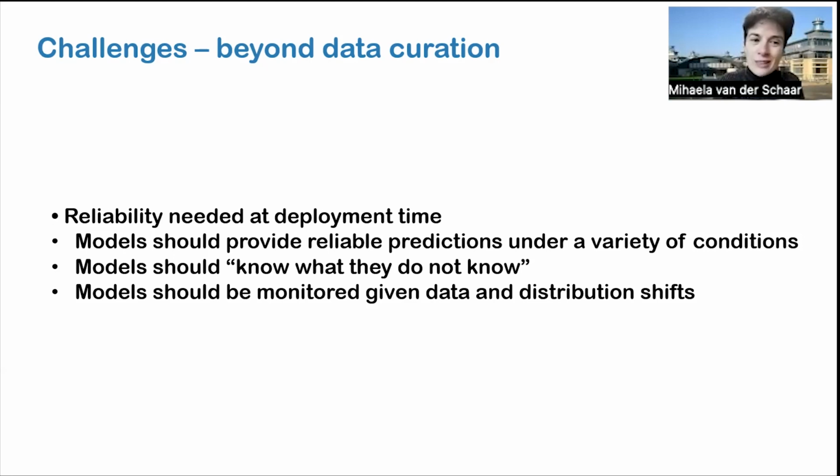And this is not only useful at training time and at testing time, but also importantly at deployment time. What type of data will I have at the time of deployment? It may be that I trained and tested this model on a data set that was quite clean, or conversely, that had a certain type of bias. Will the data at deployment time suffer from different errors, different biases, different noises? How to prepare for that? And also, when do we really know that the data we are now feeding to our model is no longer relevant, and hence the models may need to be retrained or may start to have different types of uncertainties.